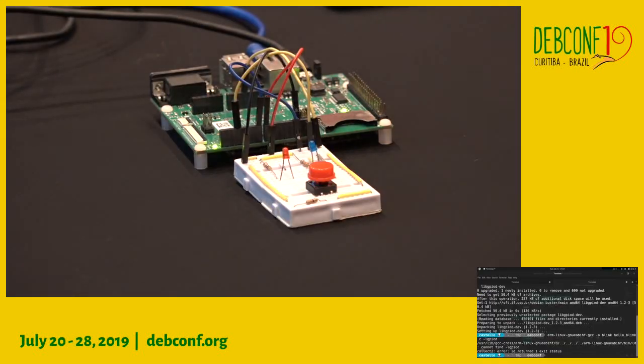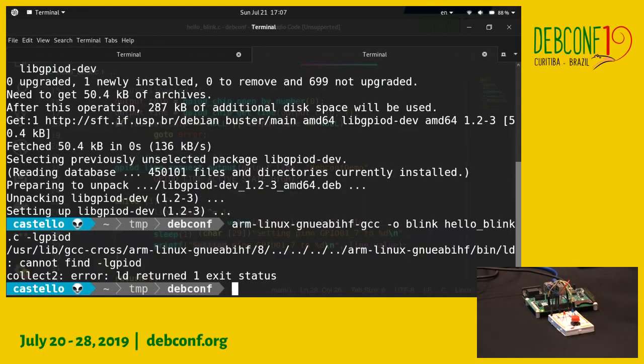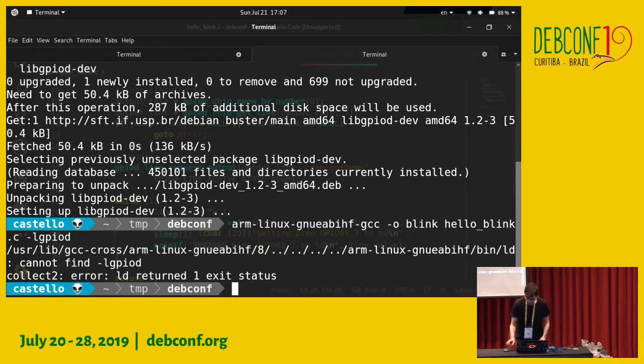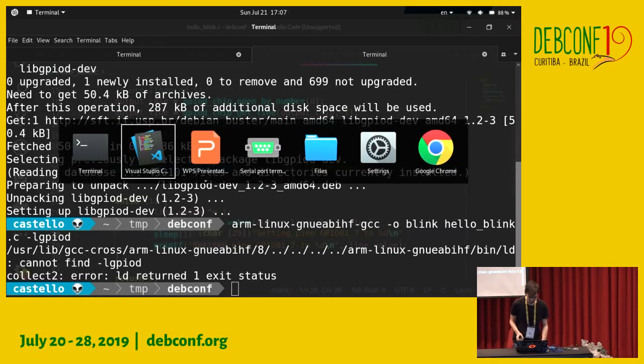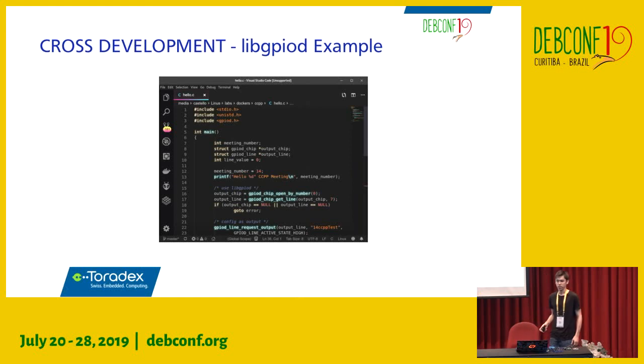It cannot find it. When I install this package, libgpiod-dev, we are installing a package that runs on your development architecture. So I installed libgpiod for the x86 architecture. I need the ARM shared object for the cross-compile, to compile and link with this shared object.